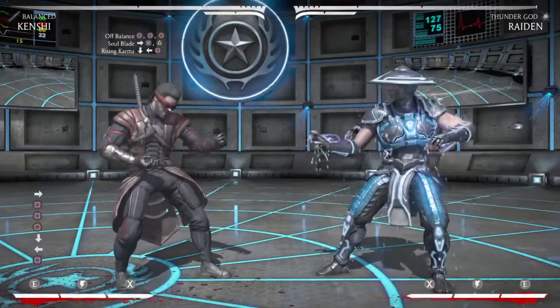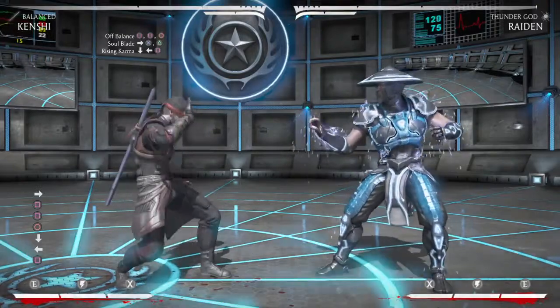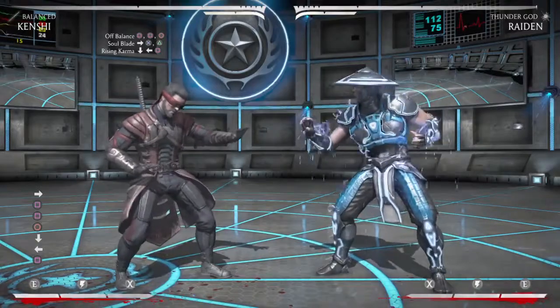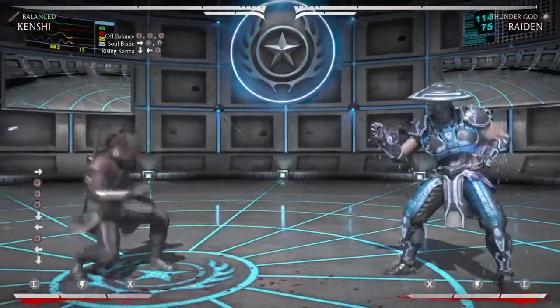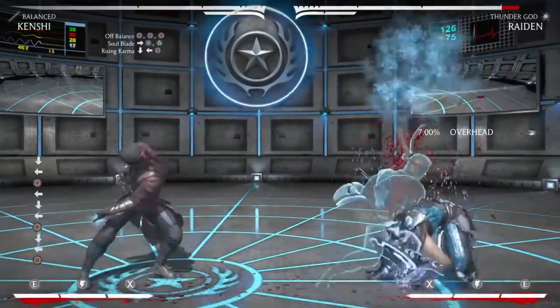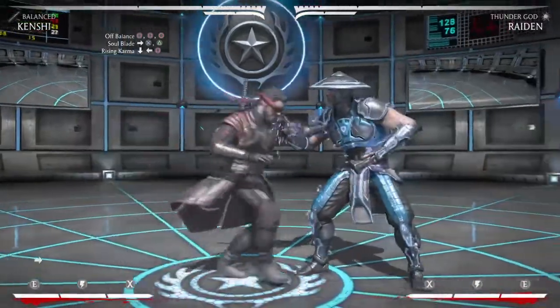Look at my inputs: square, square, circle, down back square. And I'm not getting a rising karma. I'm getting a different move. I'm getting this move. This move is down back circle. So why would I be getting that move?